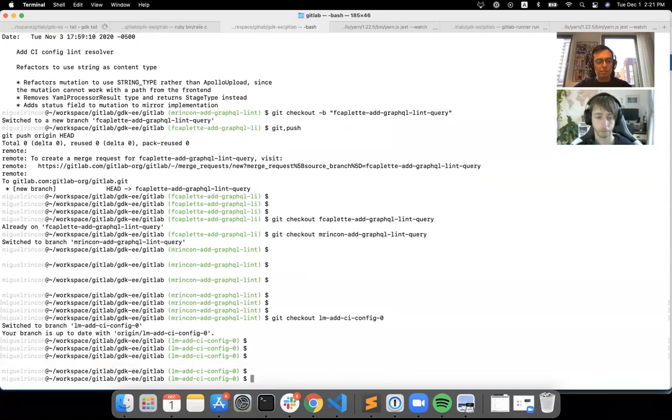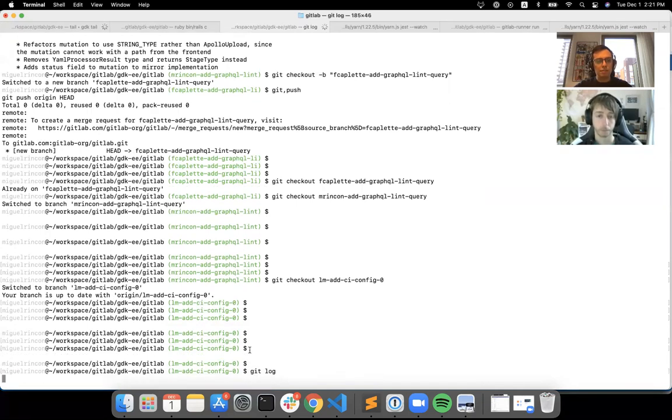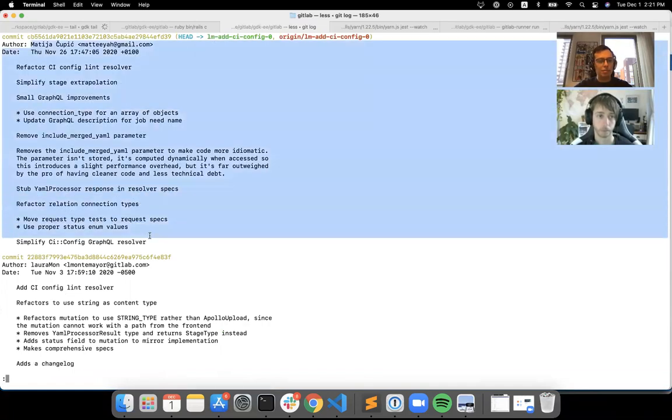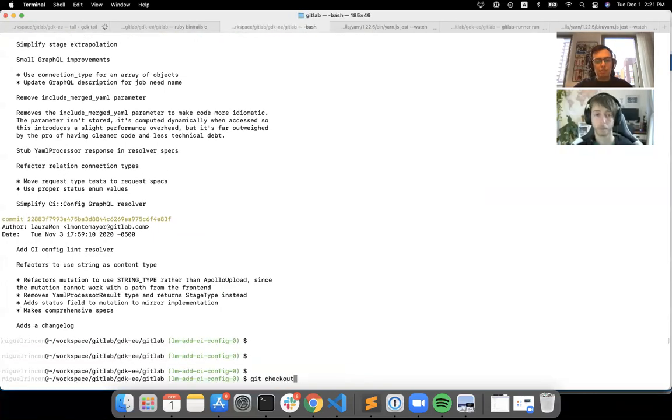Yeah, so now I'm in that branch, and let's say I want to start working on changes that depend on changes that are in this branch. So I'm going to pop the log, and here we see the latest changes for that branch. So that's how I start, and then now I'm going to create a new branch based off of that branch that makes some changes. I can call it anything I want. Test new front-end changes.